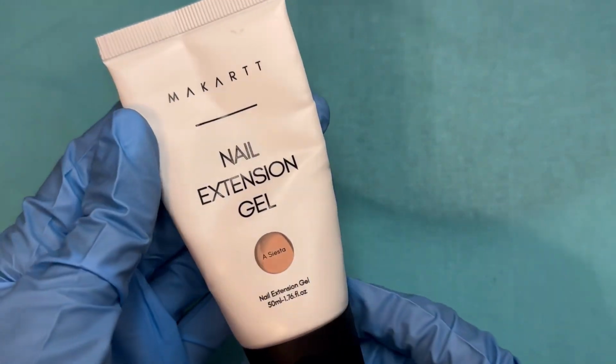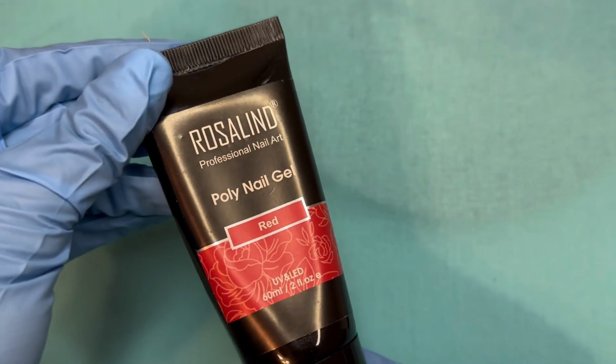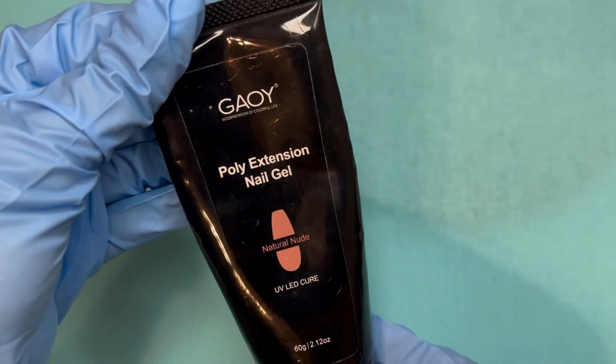In today's video I'm going to be showing you step by step how to do your polygel application. So I'm going to try to be as detailed as I can. If you're trying to learn how to work with polygel and you're just starting out, I'm going to be showing you two different ways that you could do it. So please continue watching and feel free to do it along with me for funsies.